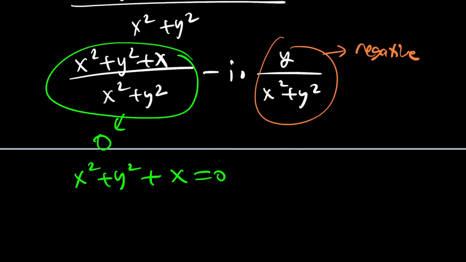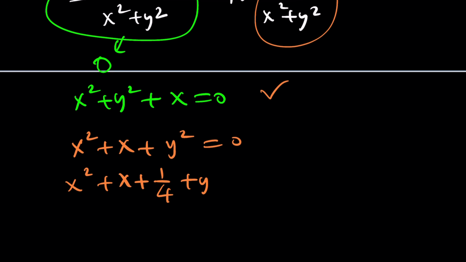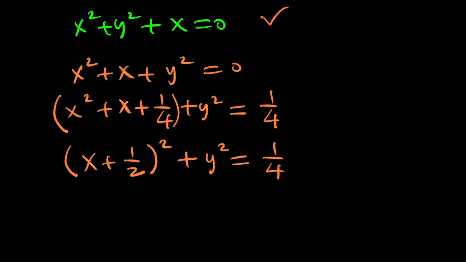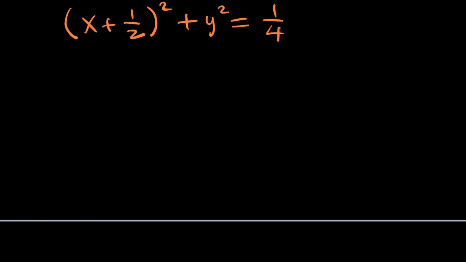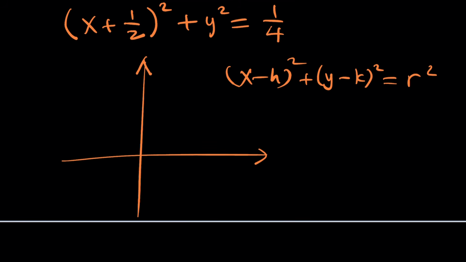Great. So let's see what this quadratic equation means. Well, we can try completing the square here. x squared plus x plus y squared equals 0. We're going to add 1/4 to both sides, right? That's the number that makes this a sum of two squares. This expression right here is (x plus 1/2) squared plus y squared is equal to 1/4. Great. Now, what does this mean? This just means that we have a circle. What kind of circle are we talking about? Well, we have a circle whose center is at (-1/2, 0). From here, hopefully, you do recognize the equation of a circle in the coordinate system. And obviously, the radius is 1/2.